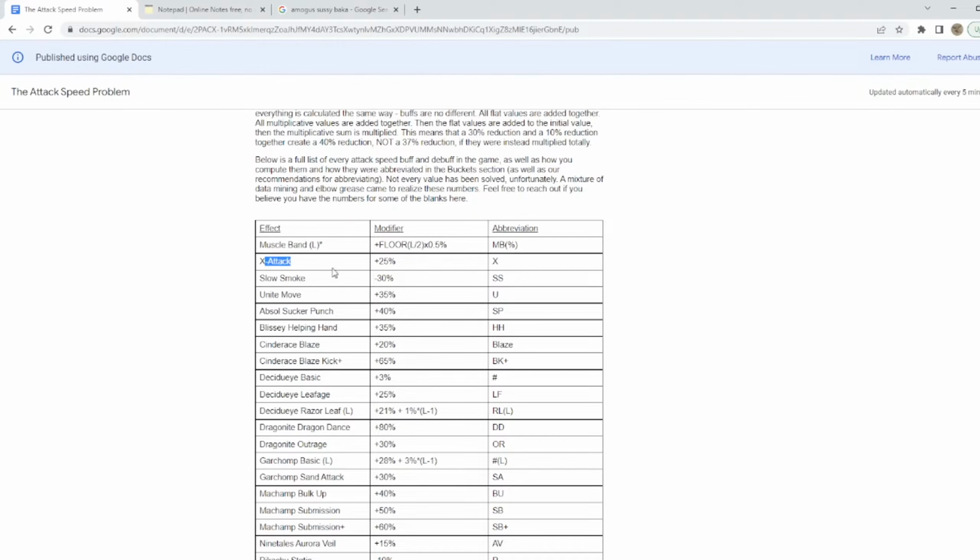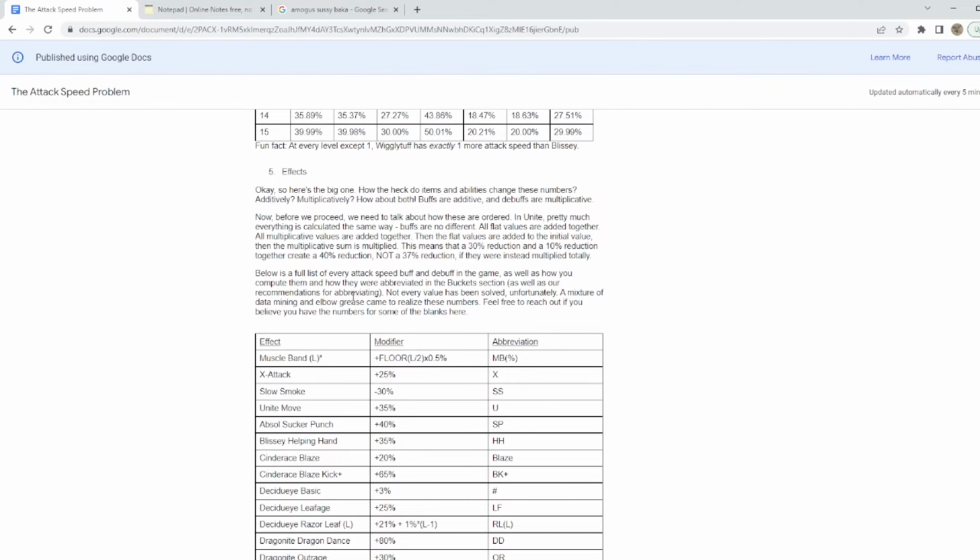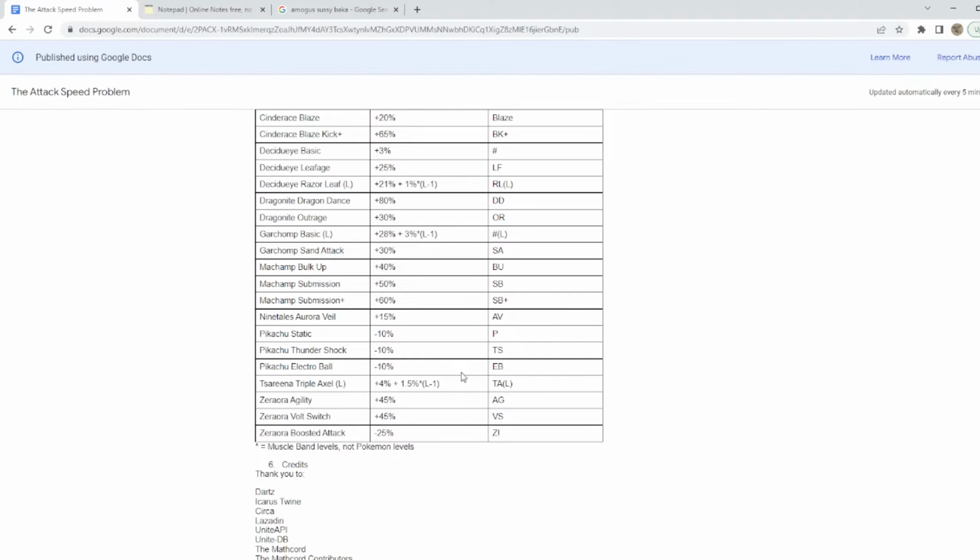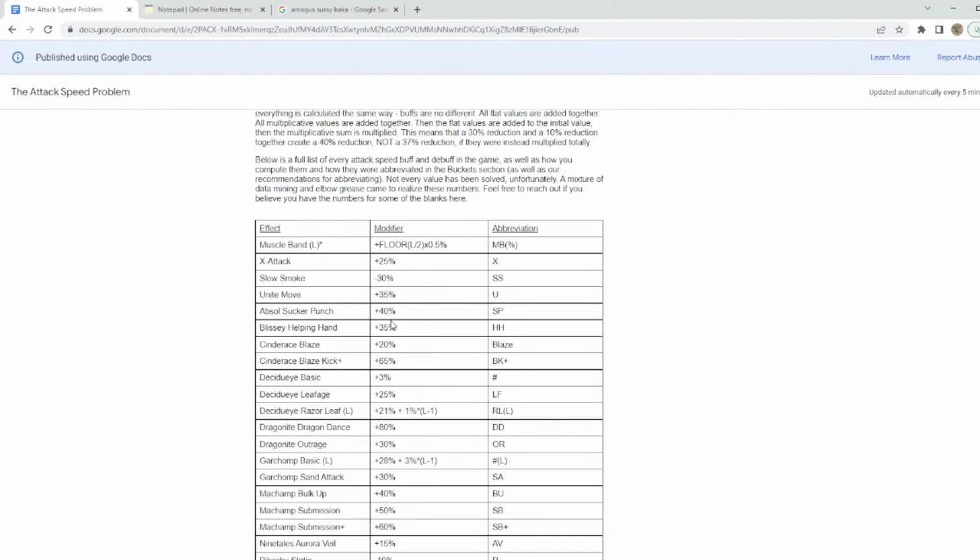It does feel like a lot, though, when you're in game. It feels like a very good stim. Slow Smoke, though, I didn't realize it was minus 30%. That's actually really good, because you can hit a lot of people with that. If they're on auto attackers, that's effectively like a 30% damage decrease, kind of, because it seems to be multiplicative for the negative modifiers, of which I think there's only a couple. Later on, Pikachu's Unite move is plus 35%. Some people have known that for a little while now, but it's nice to know.